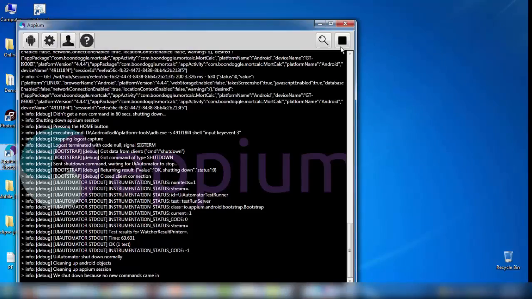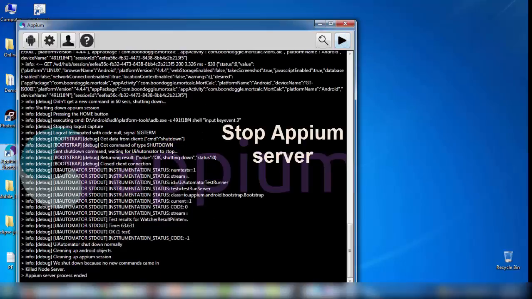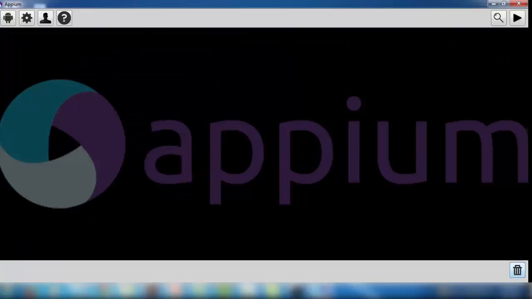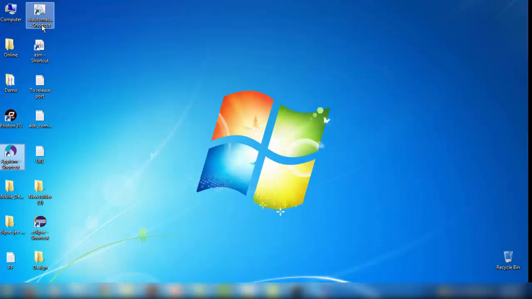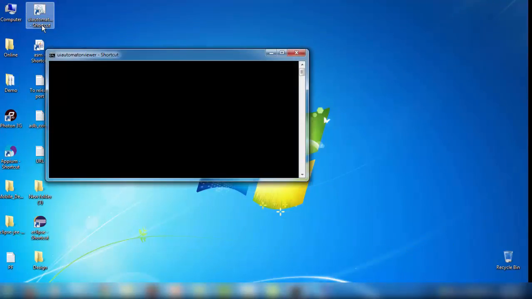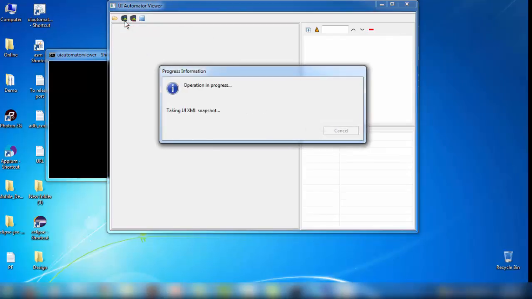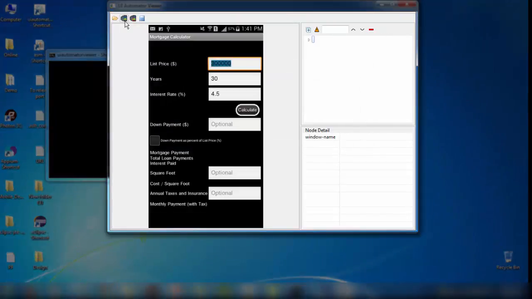To open UI Automator, I should always stop the Appium server. The Appium server should be stopped if I am going to use the UI Automator. UI Automator will give you the details of those particular elements. Once I open the UI Automator, what I should do is click on this. It will take a screenshot and it will give you the particular element details.